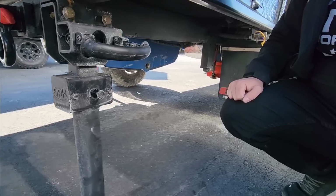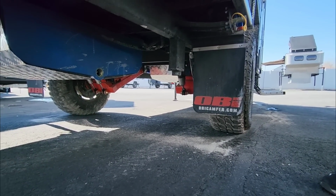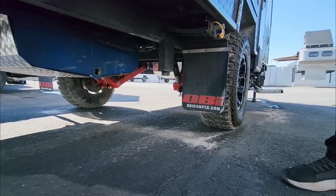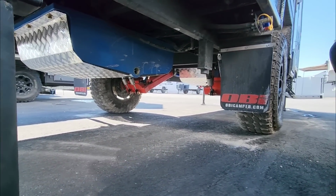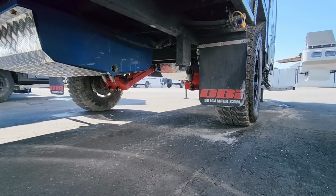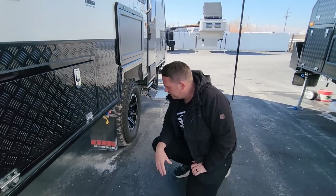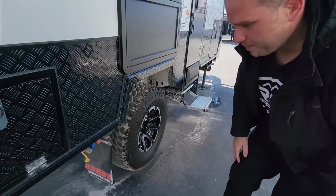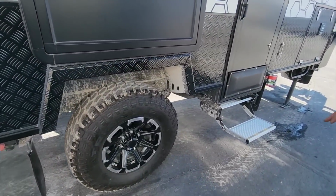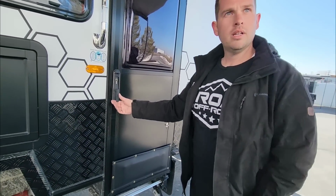So that is cool. And then underneath you can see the multi-link suspension. You want to talk a little bit about that? Yeah, you've got the two gas shocks on each side and the coils, and these have actually been upgraded to Fox shocks. Oh wow. That's an upgrade that we do here. It tows better with that upgrade, and it's a little bit more heavy duty. And all the tires are Load Range E mud terrain tires, so very heavy duty. Way overkill. Yeah, for sure.